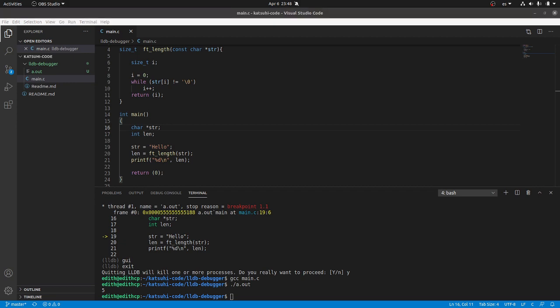Remember, this was a simple error in our code, but you can use LLDB and the Graphical User Interface to find more complex problems. This was a basic use of LLDB. There are many other options to explore in the Graphical User Interface, and there are other ways to debug your code. Feel free to explore one that is more comfortable for you.